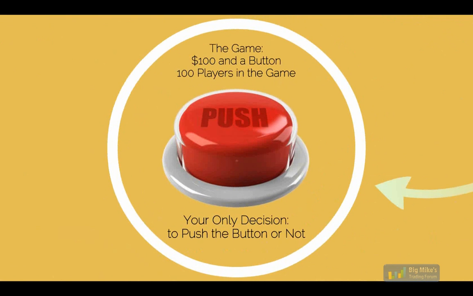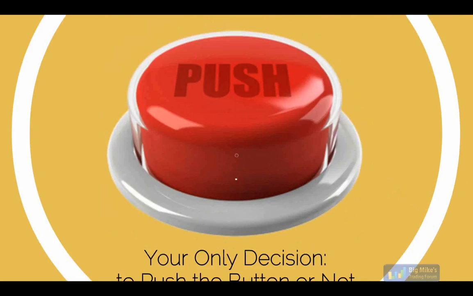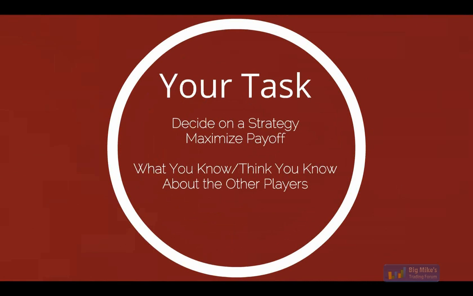We started with a game in which I gave you a button and $100, and your only action in the game was to decide whether to push the button or not, kind of like putting on a trade. The results of that game were dependent on your strategy, expected payoff, understanding of the participants that you were playing against, and the rules, or in game theory, what we refer to as common knowledge. At the end of the game, several of you actually maintained a profit, and many were flat broke. Again, a lot like trading.